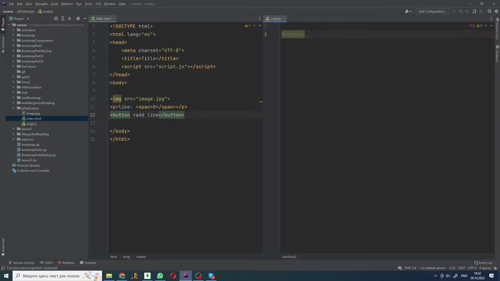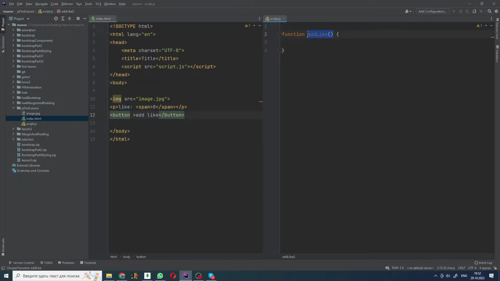If we want this function to add likes, it's logical to name it something like addLike. Also, don't forget, after the name of the function, these empty round brackets. And we're also going to need these additional curly brackets. Let's leave them empty for now.